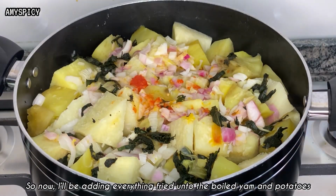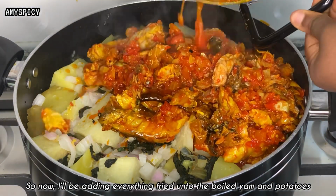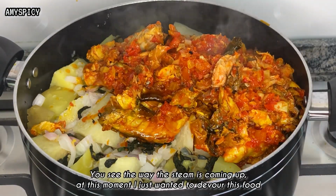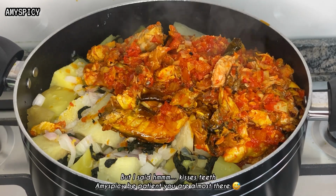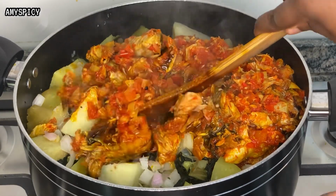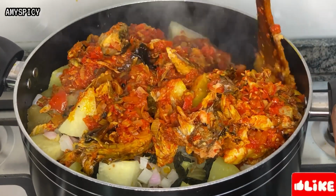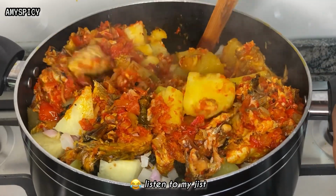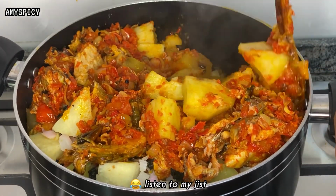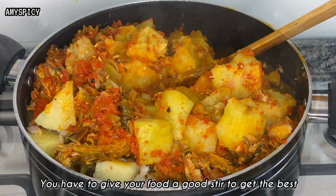So now we're adding everything fried onto the boiled yam and potatoes. You see the way the steam is coming up. At this moment, I just wanted to devour this food, but I said, Amyspicy, be patient, you're almost there. So when you add your sauce, you give it a good stir. After giving it a good stir, see, my friends are always making a jest of me with this, give it a good stir. I don't know why, because I always say this in my video, because you have to give your food a good stir to get the best.